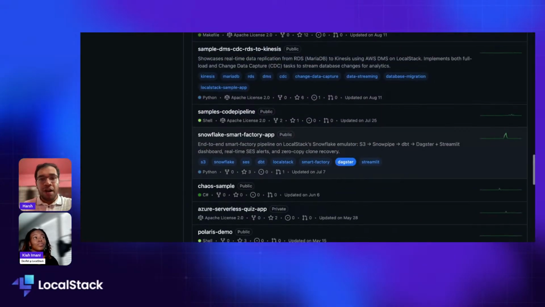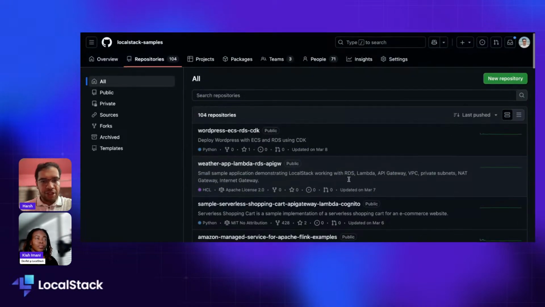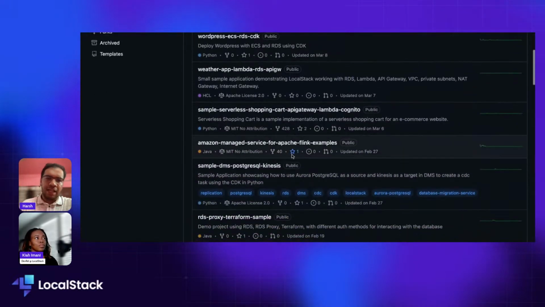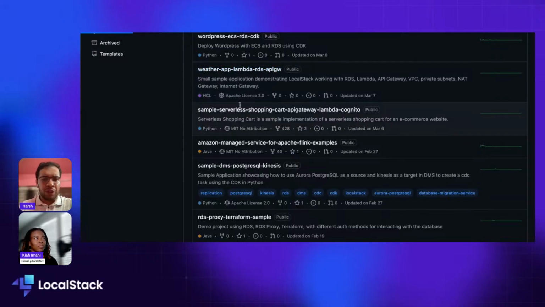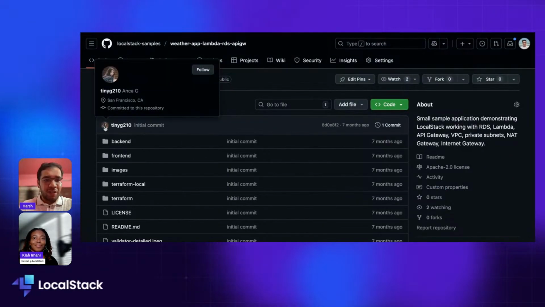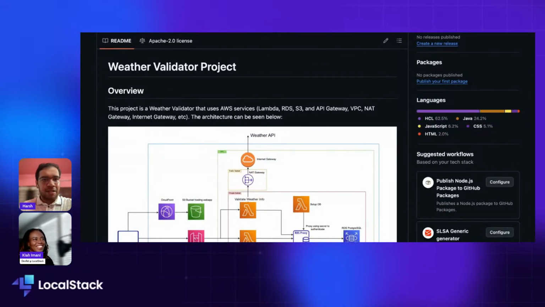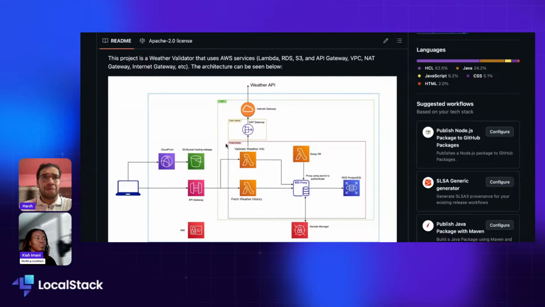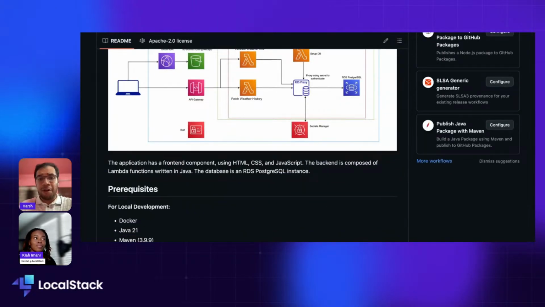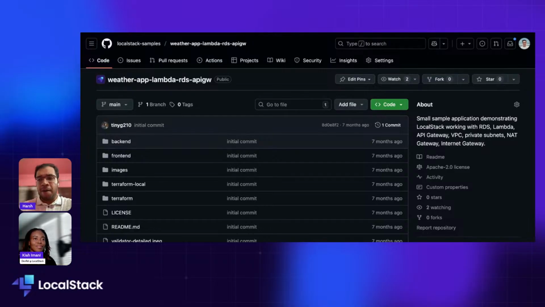For example, if I can show you one particular case of such a sample application, let's take this one. This was built by one of our previous DevRel engineers, Anka, who was one of the fantastic colleagues that I have had the pleasure of working with. She built a sample application for re:Invent last year. It's a pretty fantastic sample app, but since then it has not been maintained, it has not been revamped. So maybe you can take a stab at this. Maybe you can try to revamp that. Maybe you can try to attach it to a particular use case.